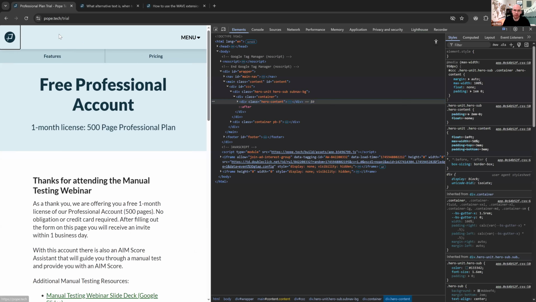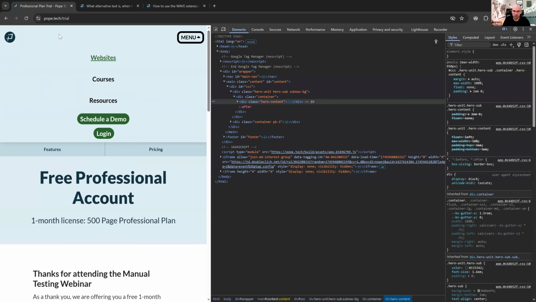I'll test with it. Pope Tech menu button collapsed. So we have a menu button, it's collapsed. Expanded. List with 5 items websites link current. And so here there's a specific pattern, and here ARIA was used. Before we're asking what ARIA actually does, ARIA is telling us that this menu is collapsed or expanded.